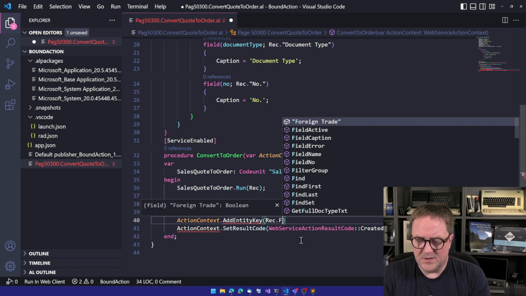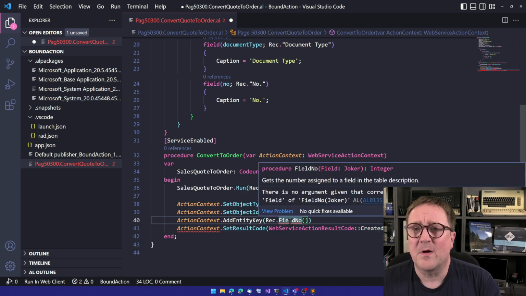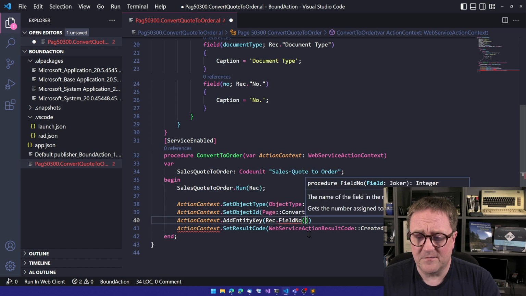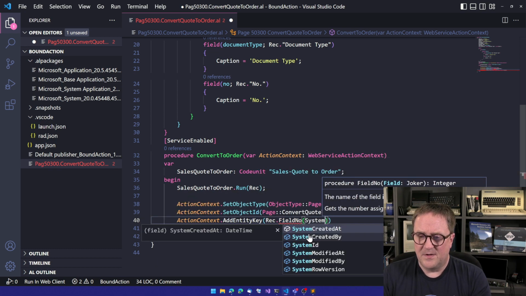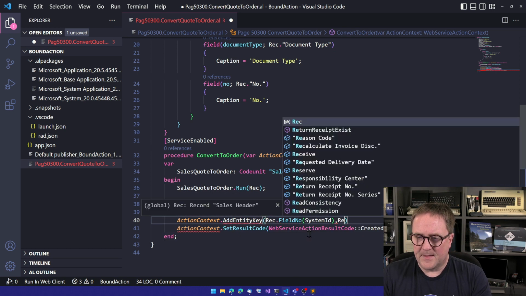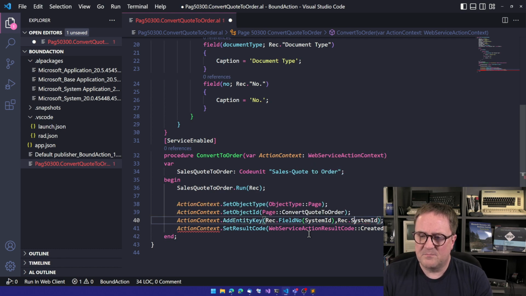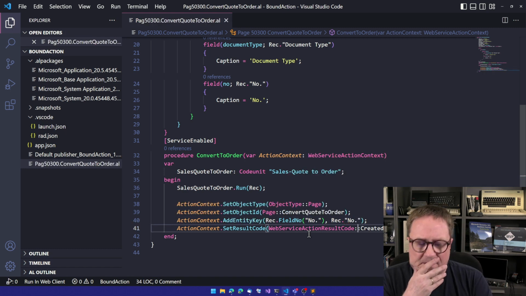If in doubt, you can just do. People commented that I just use field number instead of using the field number function. So we'll use that in here, and then just pass the system ID back. We could also perhaps better send the number back if we want to do that. Something like that. And I think that's pretty much it.